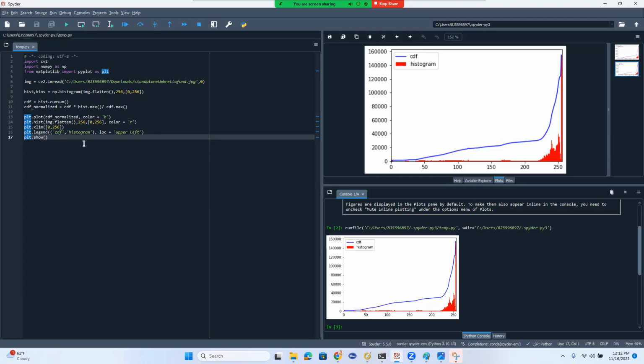So the histogram plays a lot of importance when it comes to putting what you call thresholds to differentiate objects when we do image processing. But for now, this is what I want to say, and I'm going to stop here.